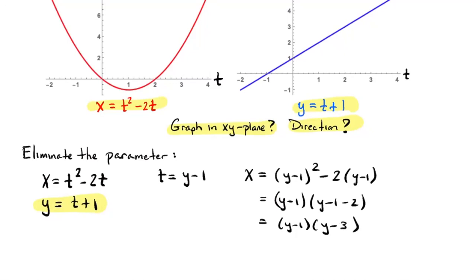That's a quadratic relationship. You could see that in the first form too. It's a quadratic relationship in x and y, but in this form, I can see that the y-intercepts are 1 and 3. So it's a sideways parabola, if you like, opening to the right, and its y-intercepts are 1 and 3. All right. So eliminating the parameter, because why do I know all of that information? Well, because I'm way more used to thinking about explicit relationships between y and x than I am parametric relationships. It's certainly possible, and as you gain more experience, you'll be able to look at these parametric equations and know that's a quadratic relationship between x and y. But here it is explicitly.